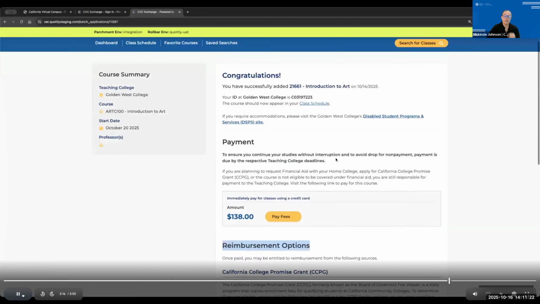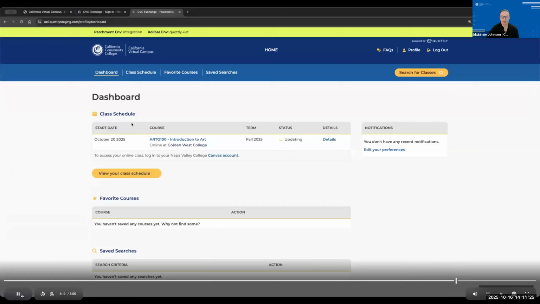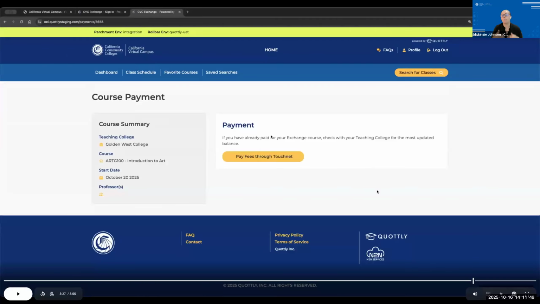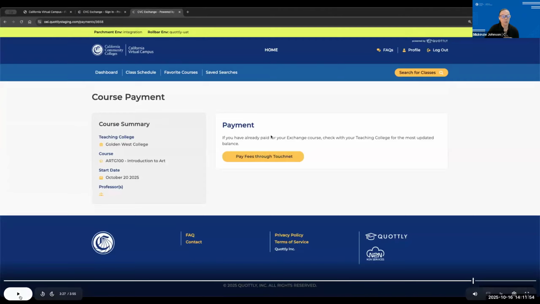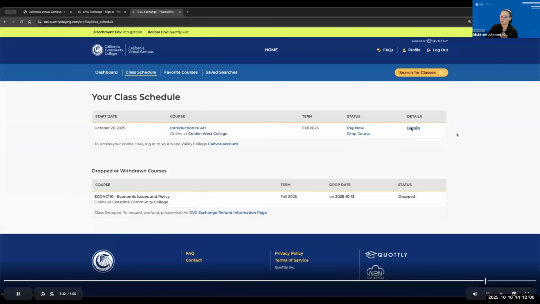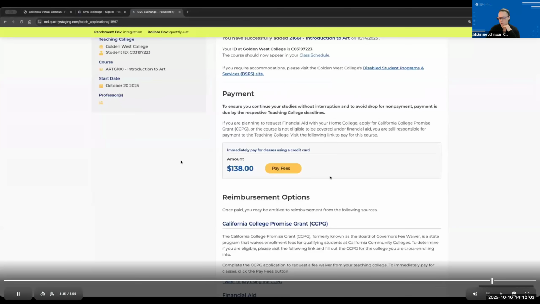So if the student wants to get back to that page, again, if they navigate to their dashboard, they're now going to see that they are registered for this course, but then they're going to see three different links here. A link to pay now, a link to drop the course, which we're not trying to do yet, and then a course details page. So if the student selects the pay now option, the only page they're going to be taken to is to submit payment with a credit card to the teaching college. It's not going to bring up those reimbursement options because that's different than payment, right? That's a reimbursement. So to get back to that reimbursement page, you'll want to go back to those three links that we saw and click class details. And now the student can see all of those same options for those courses.